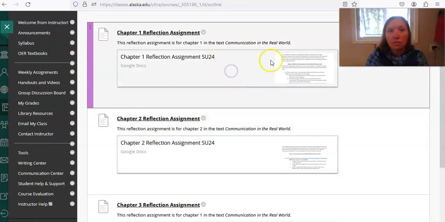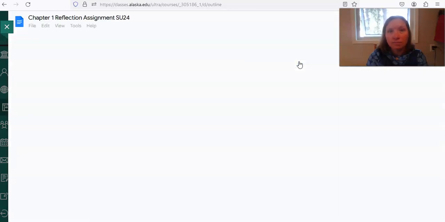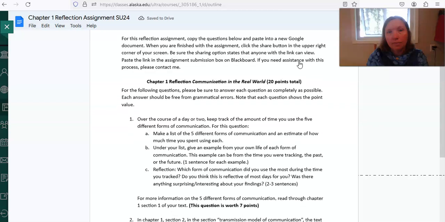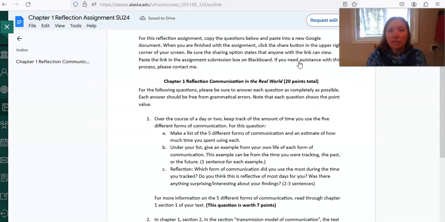The reflection assignments are a Google Doc that looks like this. My suggestion to you would be to log in to your Gmail account that's affiliated with the university, copy and paste this into your own Google Doc, and then answer the questions.